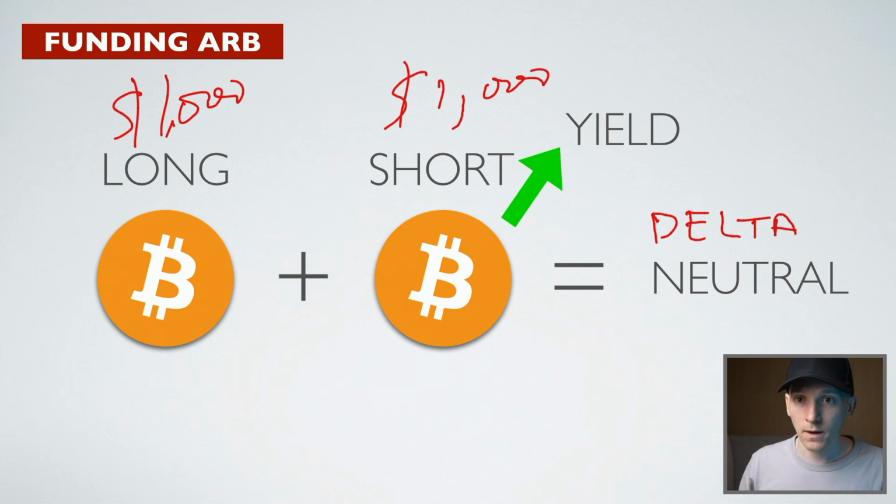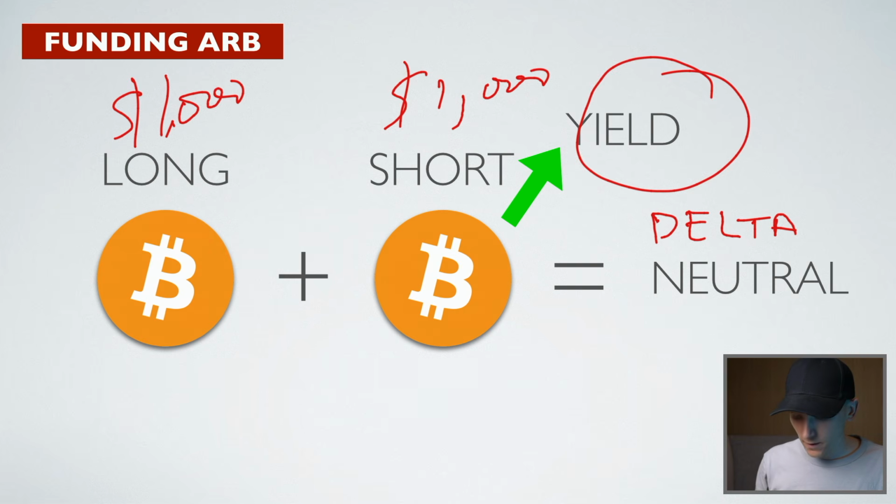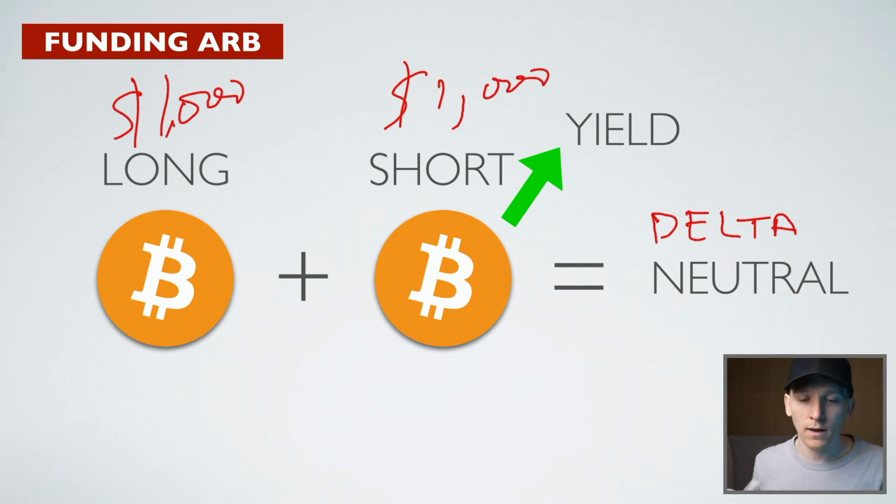In theory, it doesn't matter what happens to the price of Bitcoin, because if it goes up, one of the sides wins: the long will win and the short will lose. And conversely, if it goes down, the short will win and the long will lose. But we don't care because that's essentially delta neutral for us, right? So we win and lose the exact same amount on both sides of the trade. And so we don't make any money either way. We don't lose any money either way. But what we want is the yield that is paid in the futures market, and we are earning that.